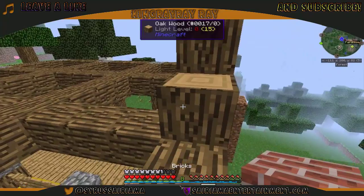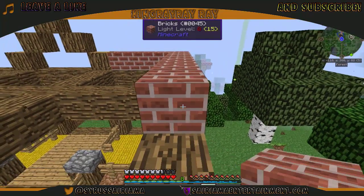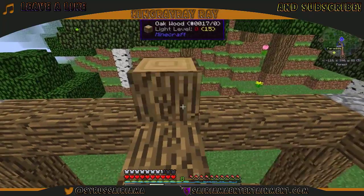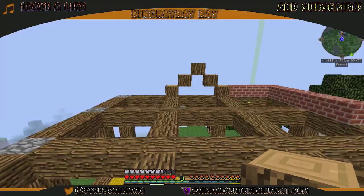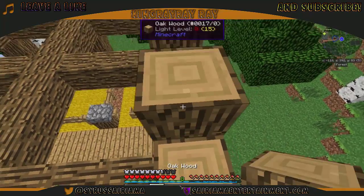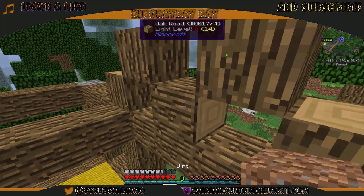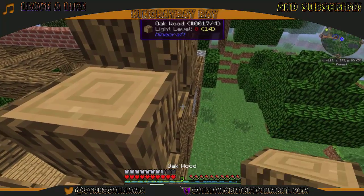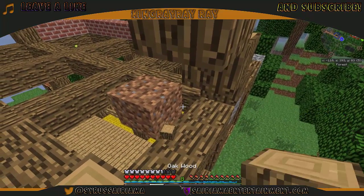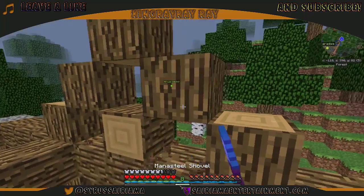So the next thing we want to do is put a layout of brick all the way on this thing. Actually, it might be good to have it like the same on both sides. That way it's not derp in the end. And then break that dirt there. Actually, let's try that out. Break that. Get my axe out. Put that there. And I actually like that.